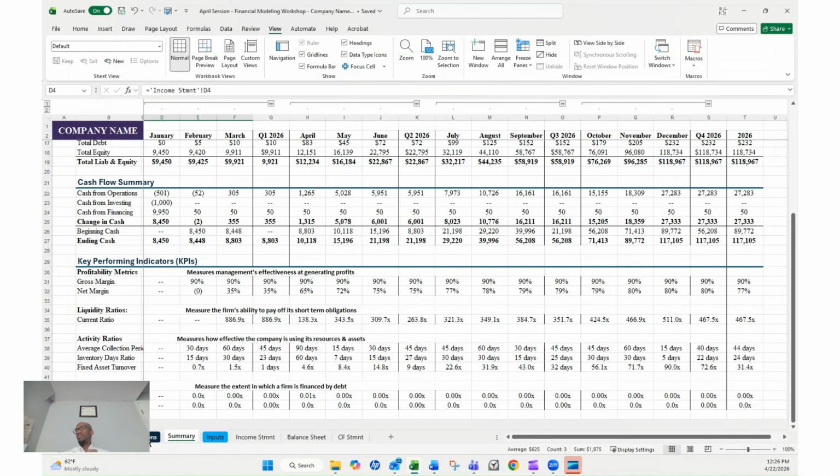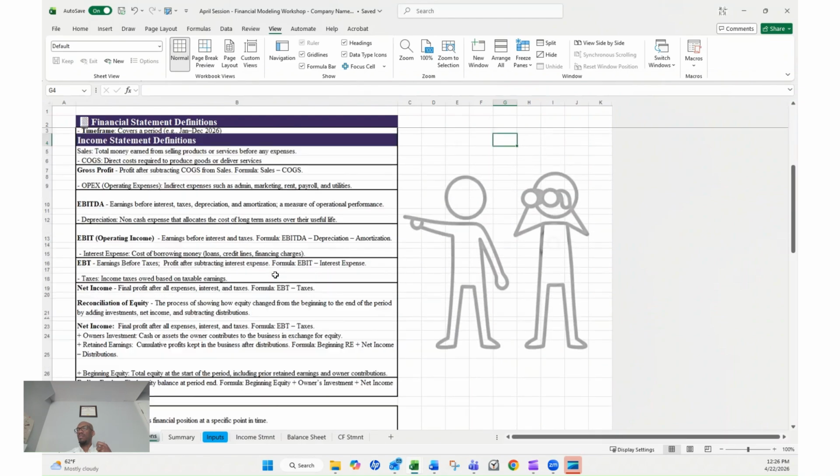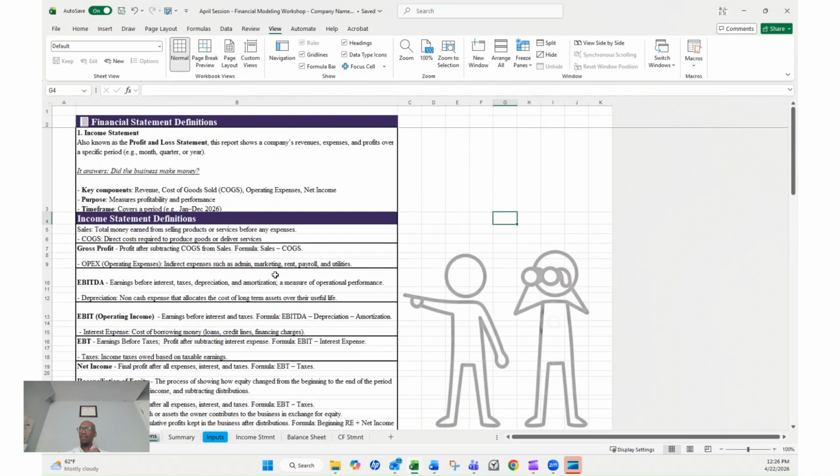And then I don't want this to be a one-stop shop, so I also provide definitions so you can understand each particular account that's in your forecast. It has specific definitions. You can always refer back to this as a reference list to understand what each account means and how it is calculated, right?